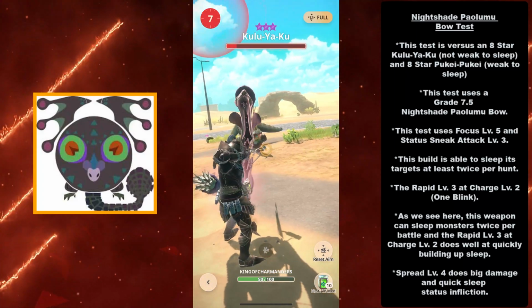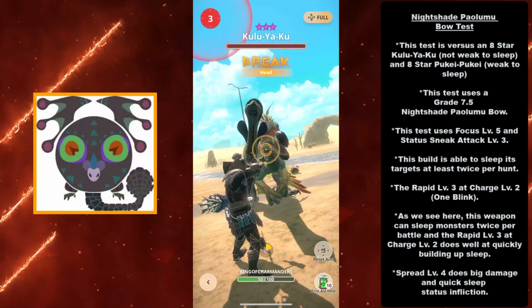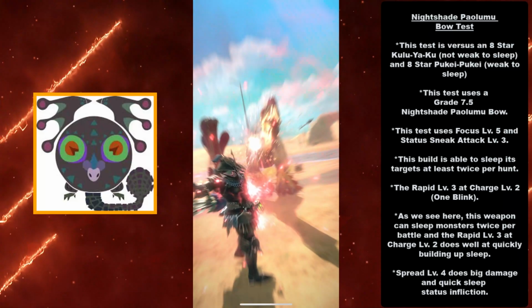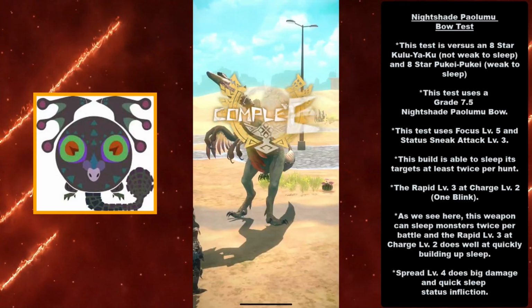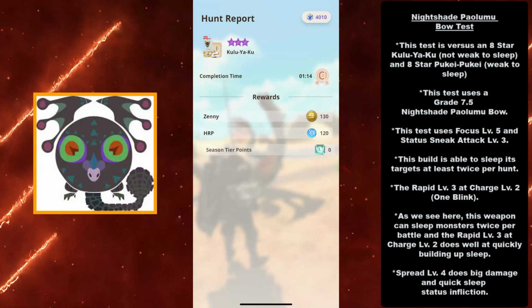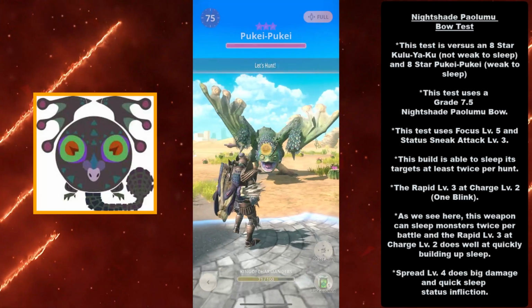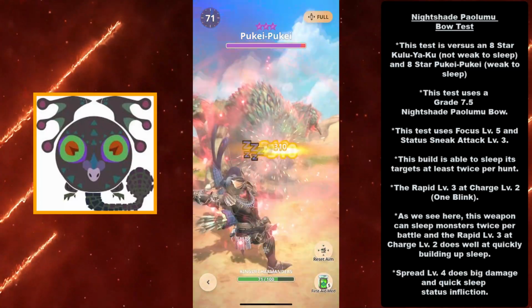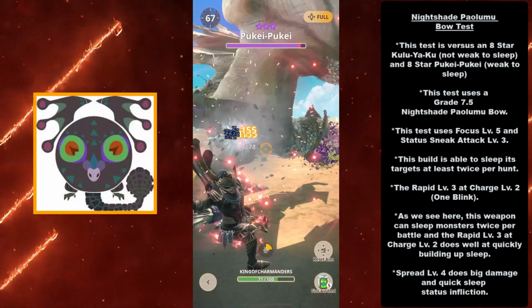You'll see that on the Puke live test, but right here you're just seeing me absolutely wipe out this Kuluyaku. Yeah, it's not clean, but I also wasted a few seconds trying to be fancy because that special skill really didn't go through and finish off the Kuluyaku. I was just trying to be fancy. But as we see here, this weapon can sleep monsters twice per battle, and the rapid level 3 at charge level 2 does well at quickly building up sleep. You'll see that demonstrated a lot more over here.